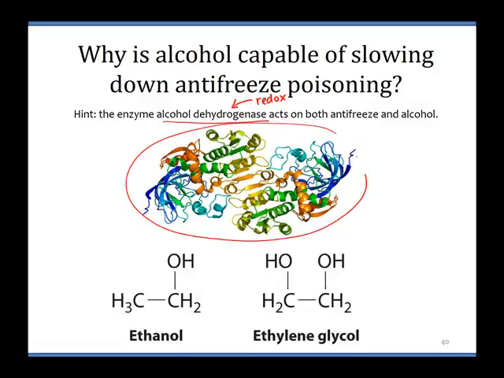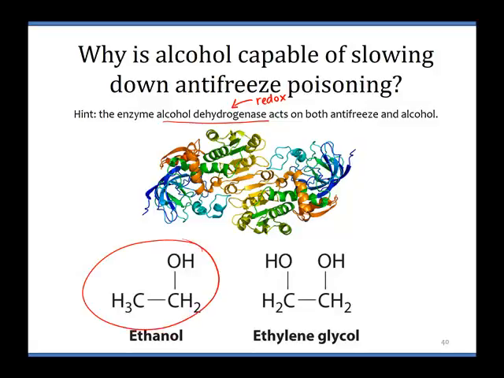Here we see the ribbon model of this enzyme. We don't see all the individual atoms here. I don't actually know where his active site is on here. It's somewhere in there. Alcohol dehydrogenase normally acts on alcohol and oxidizes that alcohol. Well, the thing is, this alcohol dehydrogenase's active site is a little loosey-goosey here.